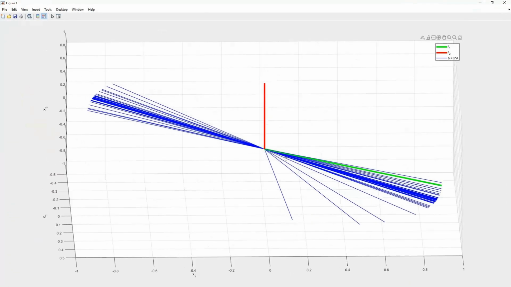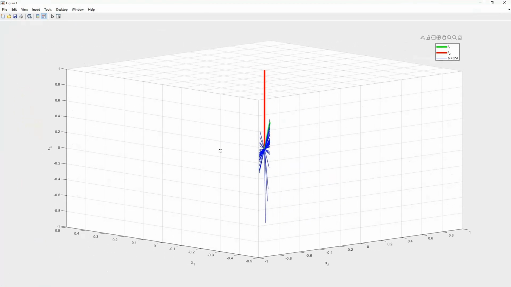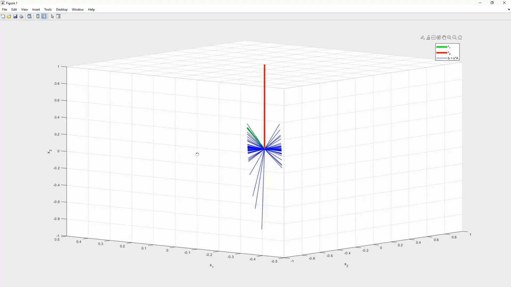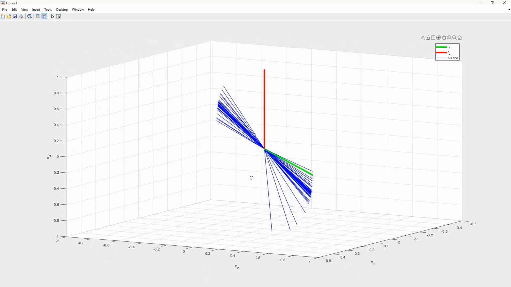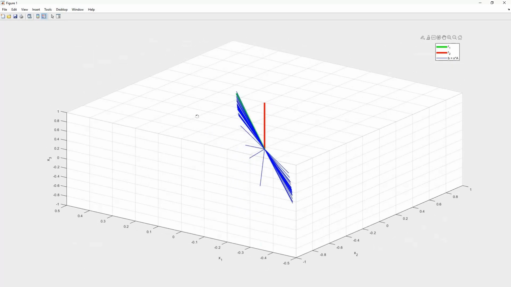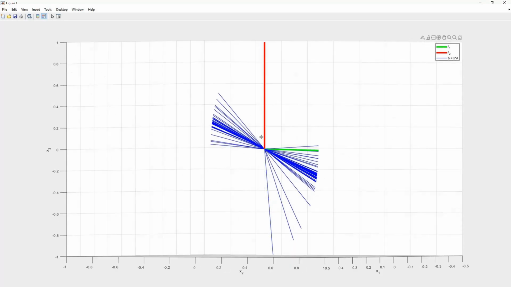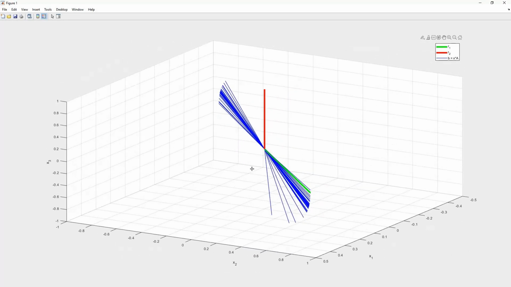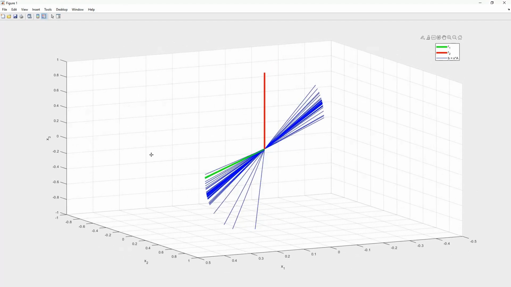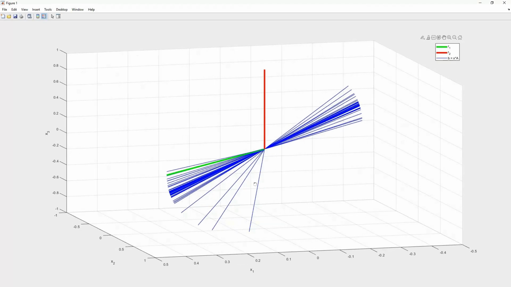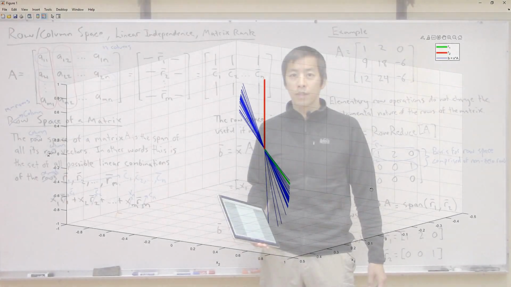And again, we see all of these random blue vectors, which are the result of the b equals xa operation. All of those blue vectors lie in the space or the plane spanned by the red and the green vector. Perfect. So there we go. That's a good visualization. I hope that we see that all we're talking about now is that the row space of this matrix, in this particular case, is actually a two-dimensional subspace embedded in this higher three-dimensional space.